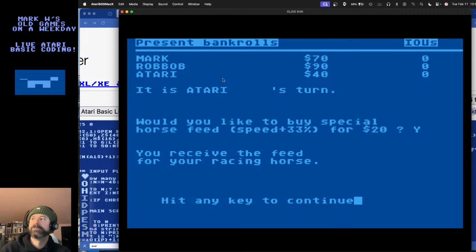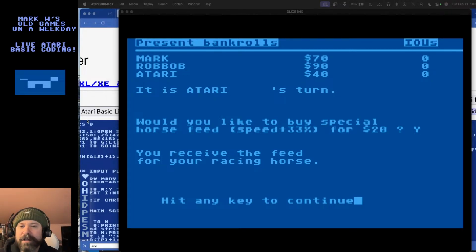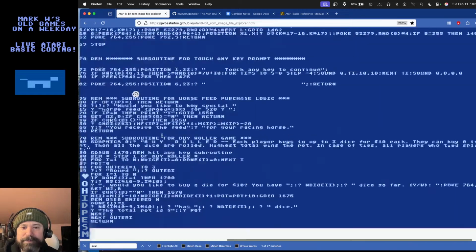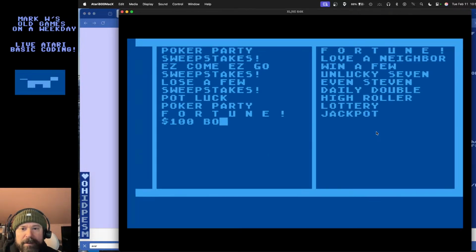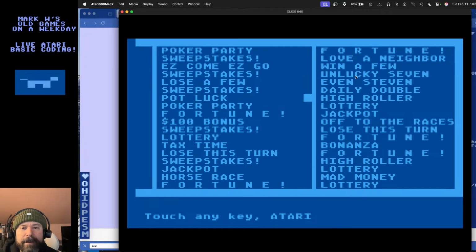So the question becomes what to do next. Should we try to make the whole dice rolling part work? I feel like I shouldn't, because I do have to wrap up this stream soon. But what I could do is prettify the part we have so far. And how can we do that? So first of all, we can make the instructions display better. And the way we do that is by ending each line at the right number of characters. So let's see how it looks on the screen and just see after which word we should end the line.